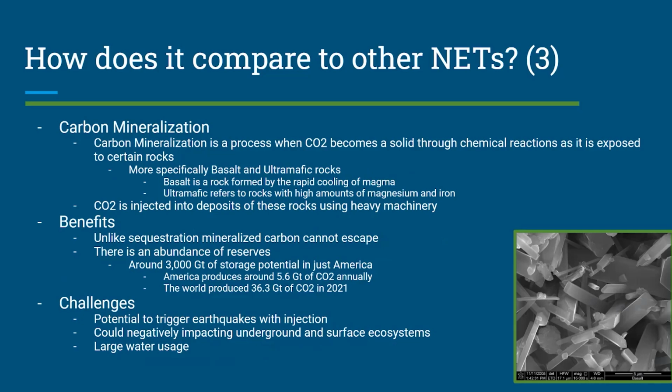The benefits of mineralization is that, unlike sequestration, mineralized carbon cannot escape into the atmosphere, as well as there being an abundance of reserves, specifically around 3,000 gigatons of storage potential in just America alone. And for comparison, the world produced around 36.3 gigatons of carbon dioxide in 2021, which means that just this deposit or storage potential can last us many decades.